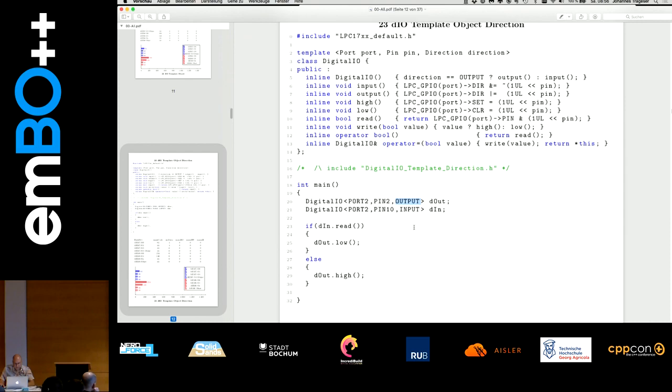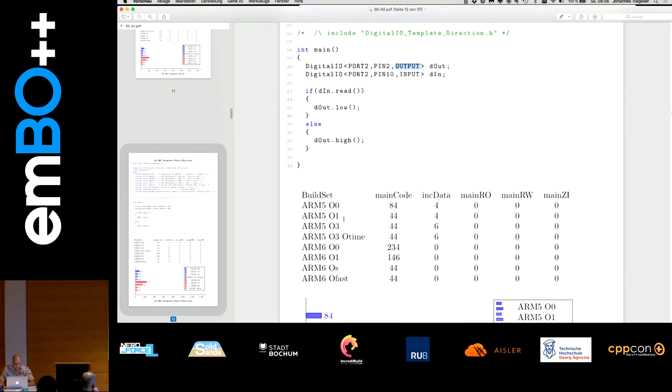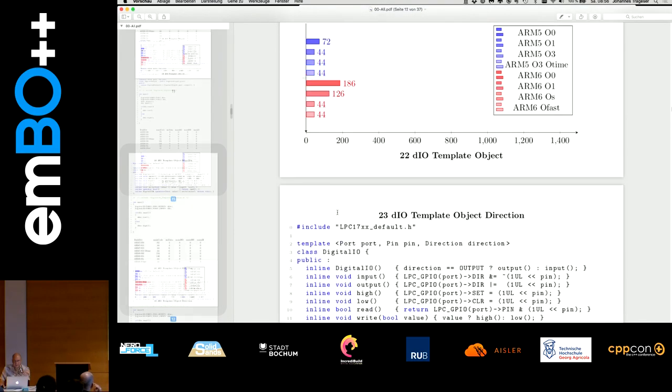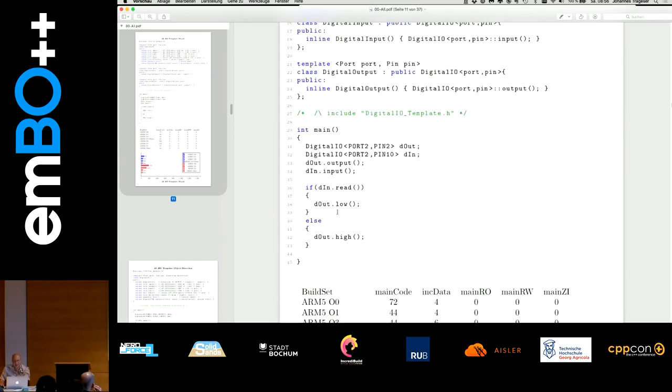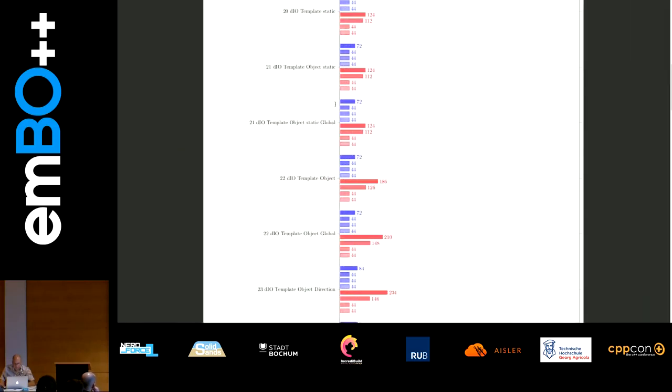So you see here, template, so I think that's 22. No, it's 23 already. The step to this one is that here I remove the static. From here to here, you see here is static and here is not static.